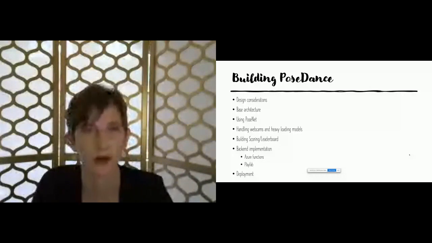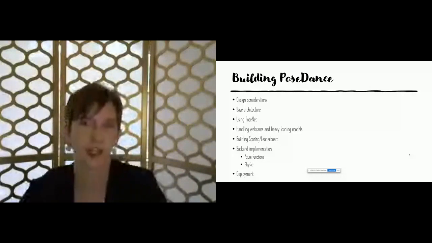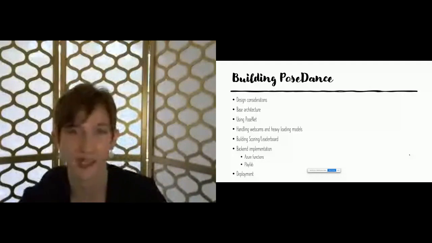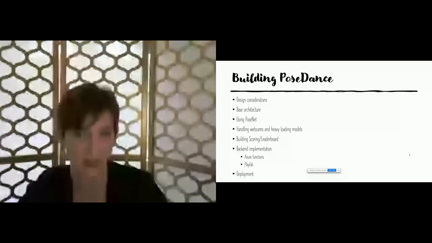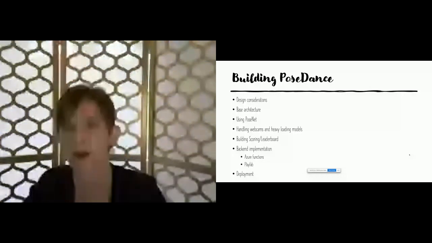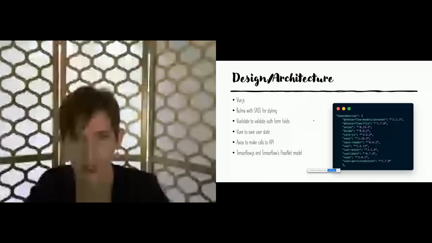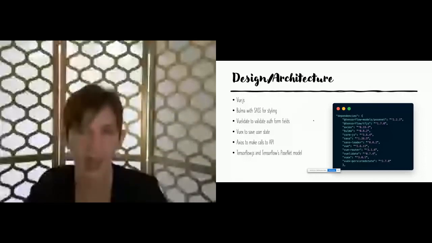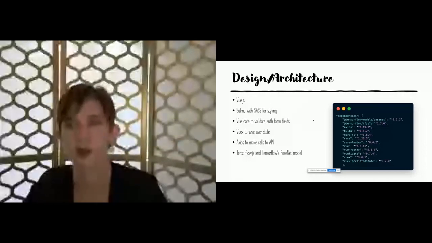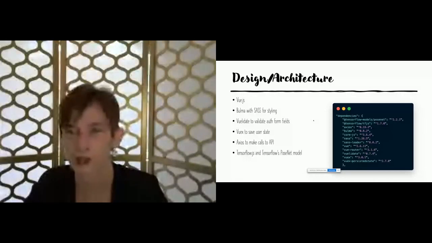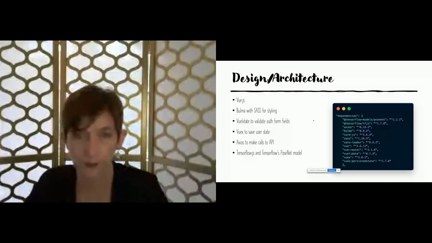Okay, design and architecture. Well, I'm a Vue.js developer. I really enjoy writing Vue.js apps, so I went with the thing I'm most comfortable with and installed Vue, Vue Router, Vue Validate for validating the authentication forms I needed to build, and Vuex to save user state. Axios partners nicely with Vue, so it is the library you're going to use to query your API.